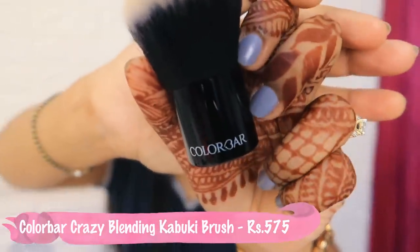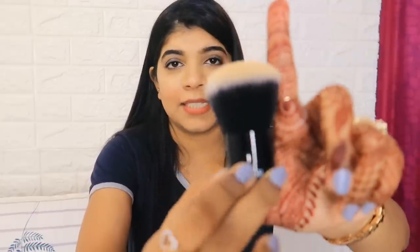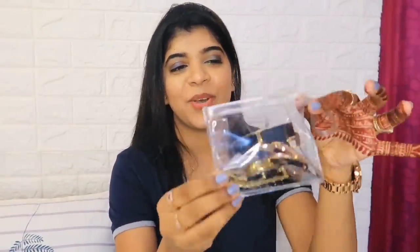The next product is this Kabuki brush from the brand Color Bar. It is a very small brush - you can see the size against my hand. I wanted to use it for powder, BB cream, or anything like that. I don't carry a lot of brushes when I travel - just 2 or 3 - so I wanted something small and handy. The best part is it comes in a cute pouch, which I actually now keep in my go-to bag along with a little makeup. I really like the quality and the bristles are strong.